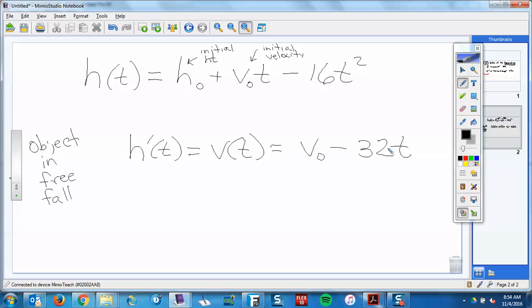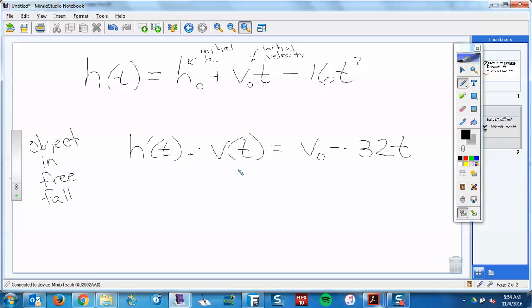There's a problem in the homework where they're going to ask you, and basically it's not really calculus, to be honest with you. It's just an example of a rate of change. So the question they ask you, just an algebra 2 kind of problem, asks you to plug some numbers in. It's going to give you an initial velocity. It's going to give you an initial height. You're going to plug those in. You're going to have these equations. You can graph them if you want. You can use your calculators for sure.